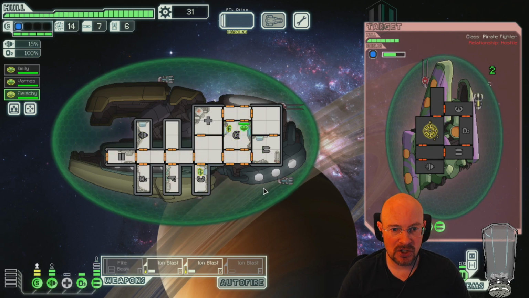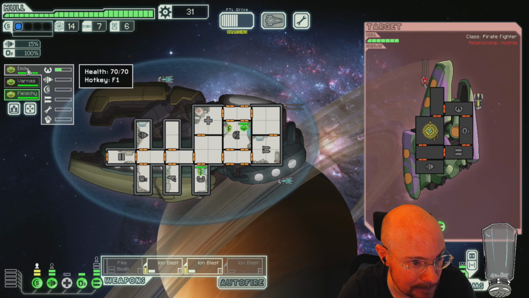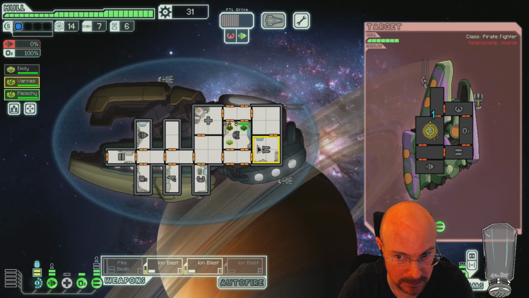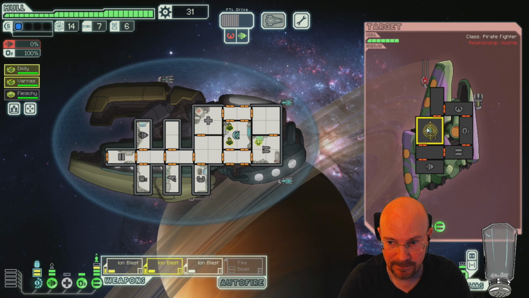So this is a training ship. What can I train? I think the only thing I could train here is weapons, because I can't have somebody on engines and piloting and make this a safe fight. So who is my weapons guy? Fleishy is. So we're gonna go with triple ion weapon training real quick here, which will take like zero time.